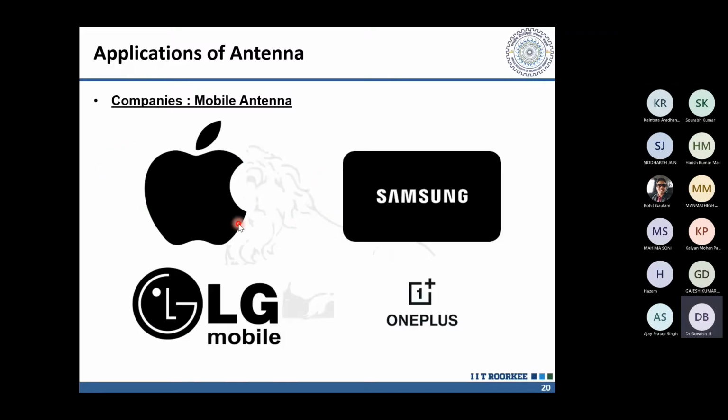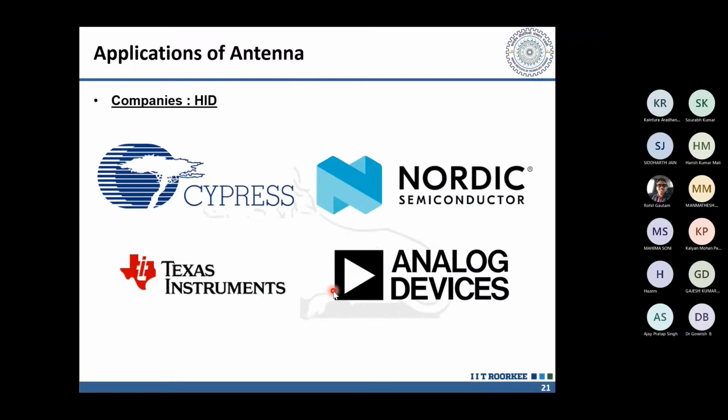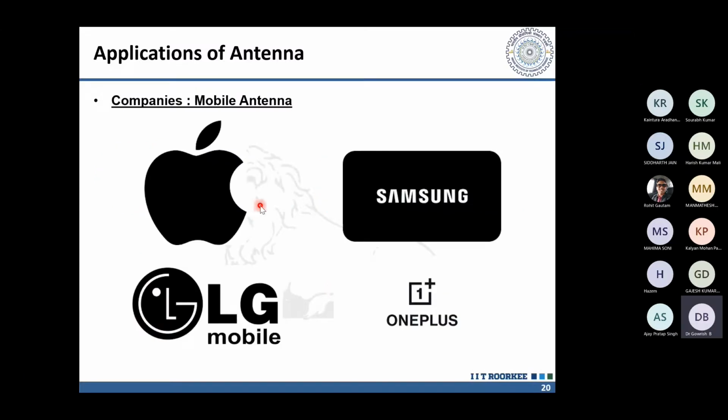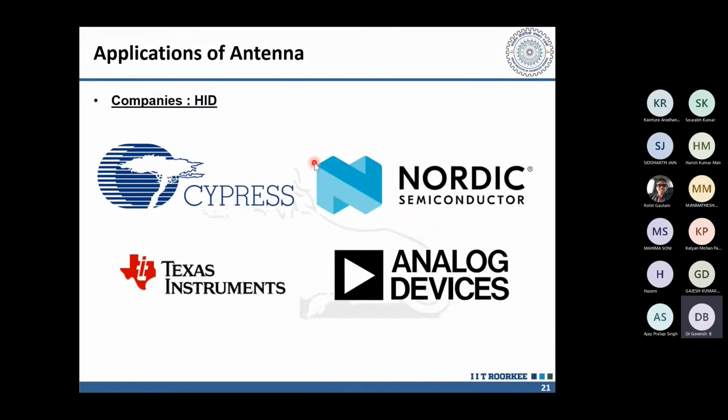So what Apple does is they go to Foxconn. I have not named Foxconn here. So they give the order to Foxconn and they give the specifications saying that I want an antenna with this much size and this much gain and cost has to be this much. And you design the antennas and give it to us. So Foxconn becomes an original device manufacturer here. And it's the engineers working in Foxconn who will start working on designing the antennas.